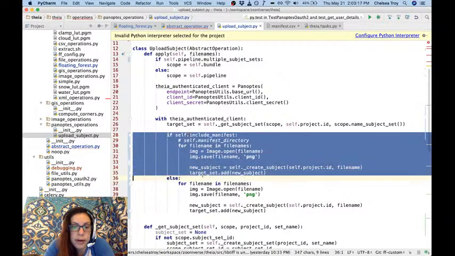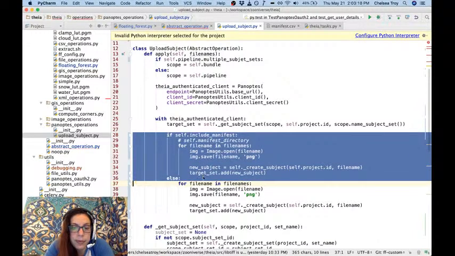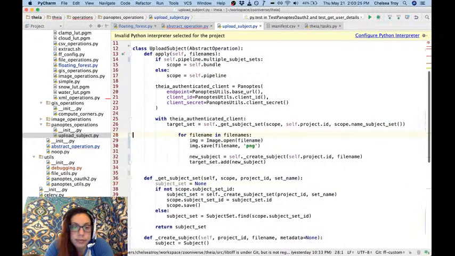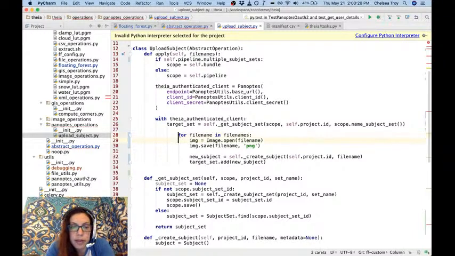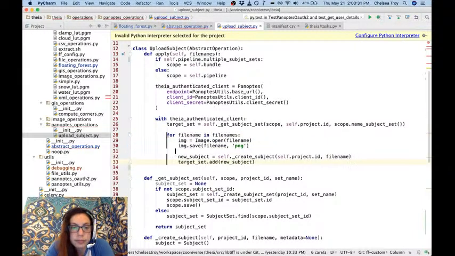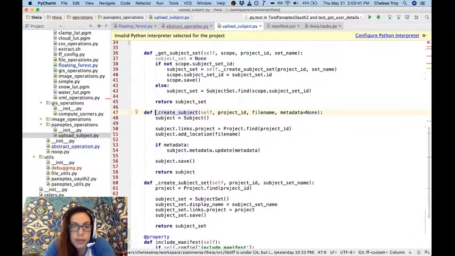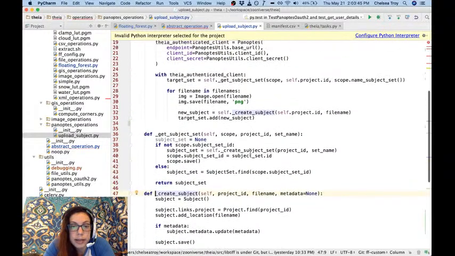And actually what I'm going to do is pull that out, put this back. I only want to move these. And on each created subject, oh, you could send the metadata in.